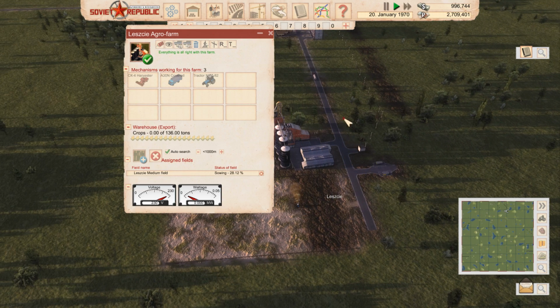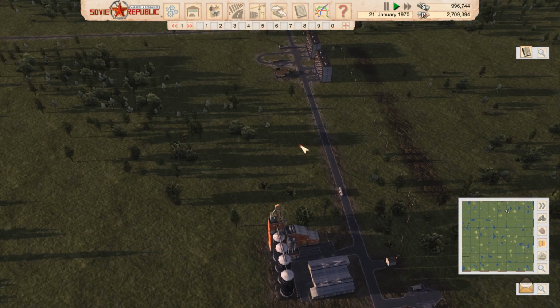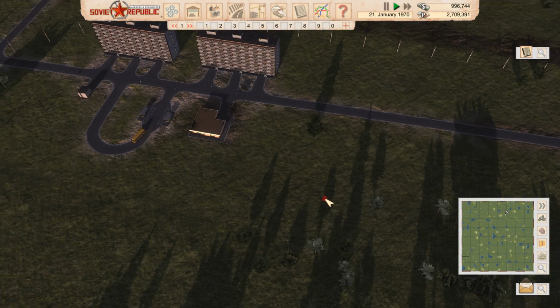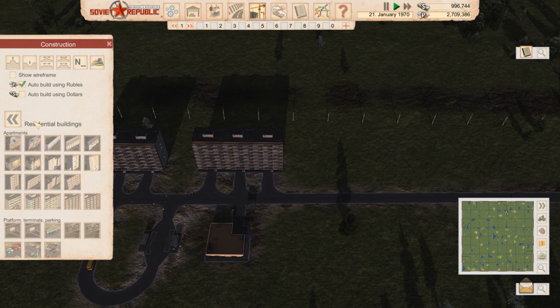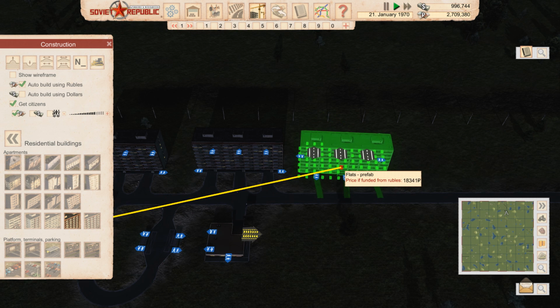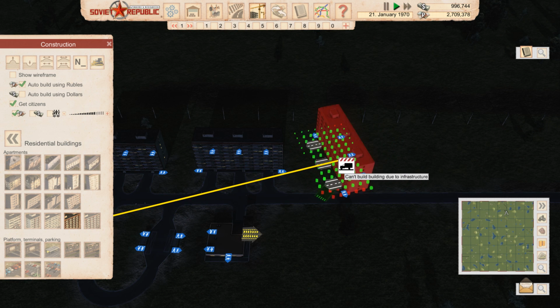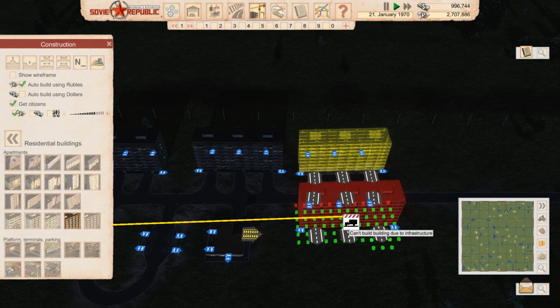Right. Here comes the bus. Currently 36 workers on it. So I am definitely going to need more population. Otherwise there will not be enough people over here to fulfill all of my requirements. Spin that around. God, these are hideous buildings.